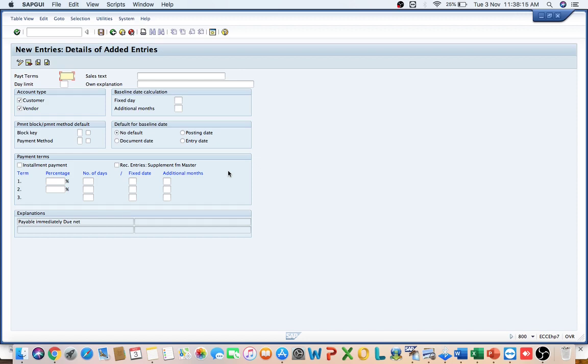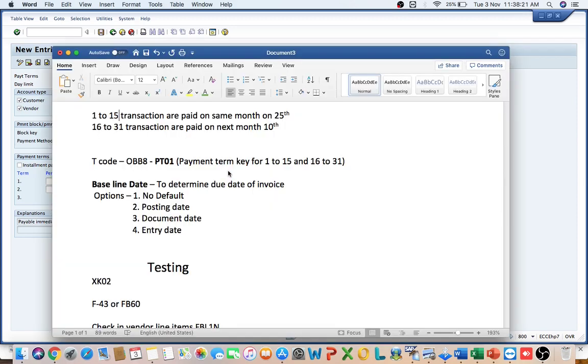The baseline date is nothing but the due date of an invoice. It means from which date the invoice should be paid, in simple terms.